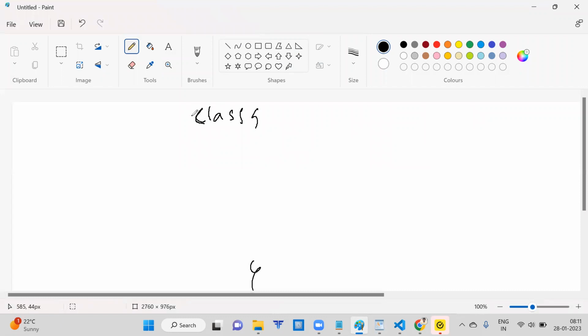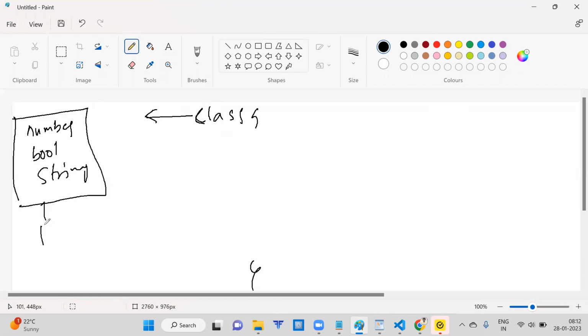It is nothing but it is like number, bool, string, all the data types. So these are the primitive type data types.